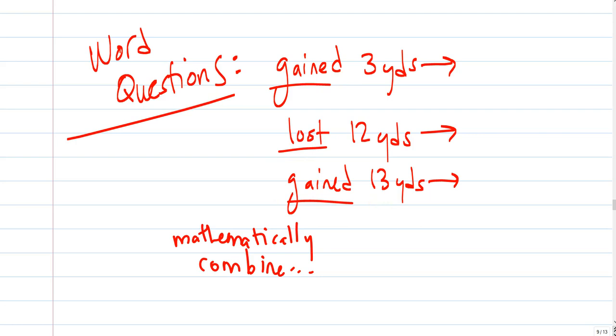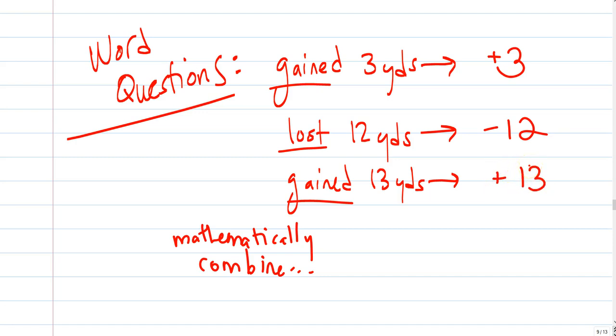So we're watching a football game, right? We watched 3 plays. They gained 3 yards. They then lost 12 yards. They then gained 13 yards. Where are they at? Mathematically, what has happened, right? Well, gaining 3 yards, you need to know that gaining means those 3 yards are what? Positive or negative? Gaining positive yardage, right? But then they lose. That means that they get pushed back 12 yards. What if they then gain 13? So now they push it back the other way.